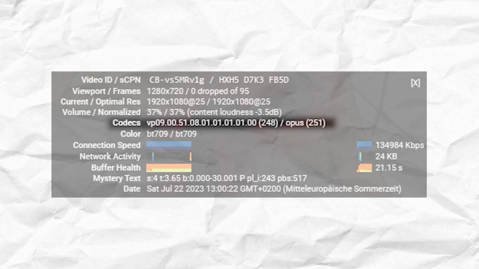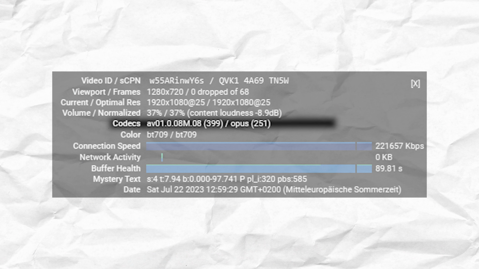VP09 is the codec that plays the video in the highest quality available and looks great. But then there's codec number two, which is less quality playback, and that's the codec AV01. If you see that codec, it means YouTube is basically saying, hey, I will take your video and crush it down. And a good solution, which will not always work, very important, but will work most of the time, is uploading your video in 4K, because then you have to get more bitrate by YouTube and the possibility of you getting the better codec is very likely.